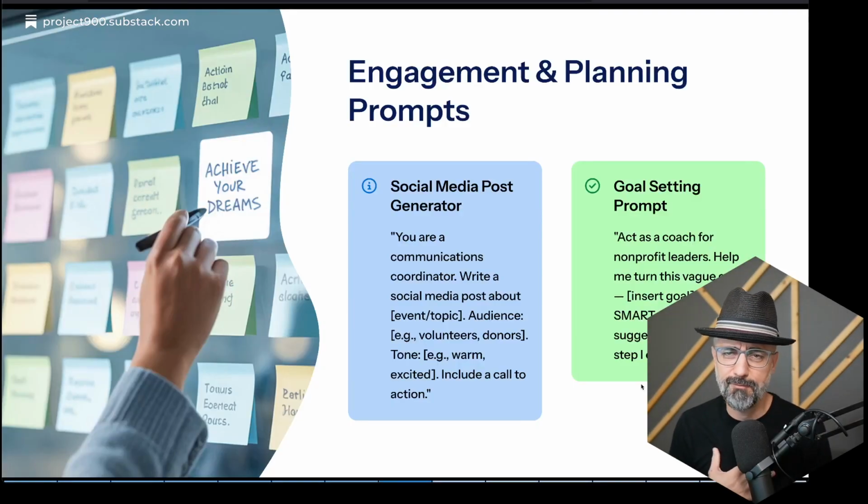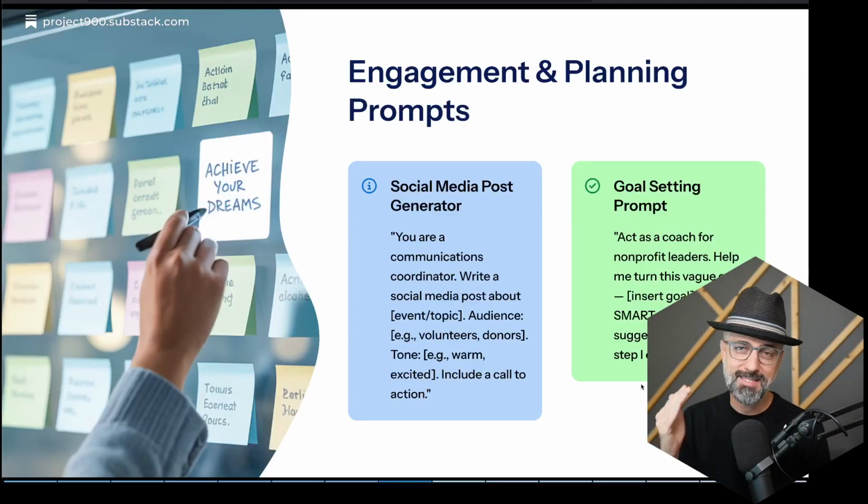I've actually found a lot of value in this prompt in particular in helping me set short-term, medium-term, and long-term goals, because I tend to get distracted. I laugh because if you know me, you know that. And this goal setting prompt helps me stay focused. And so I'm kind of loving this prompt in particular. I think it can be great for individuals and also great for organizations or teams to use. So use that as you will.